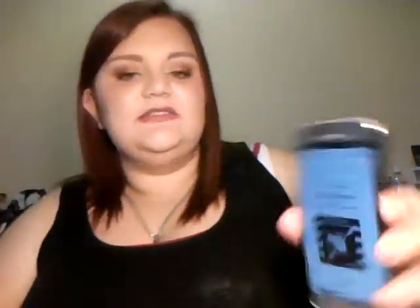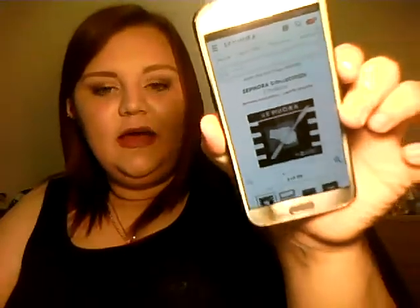The last thing in my cart is a Sephora Z Palette — just the smaller or medium size one. I want to throw in some shades from my bigger Z Palette to take with me because I don't want to bring my whole huge Z Palette to California. Plus there are some shades I want to put in a Z Palette that I don't have room for in my big one.